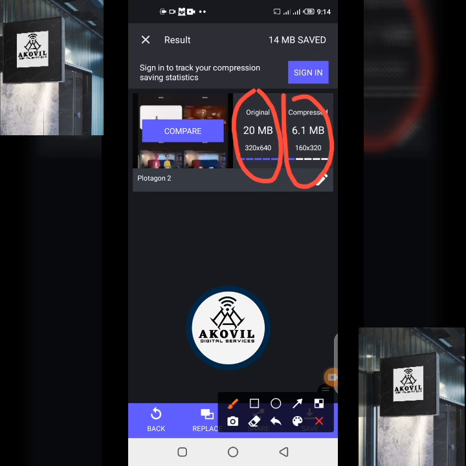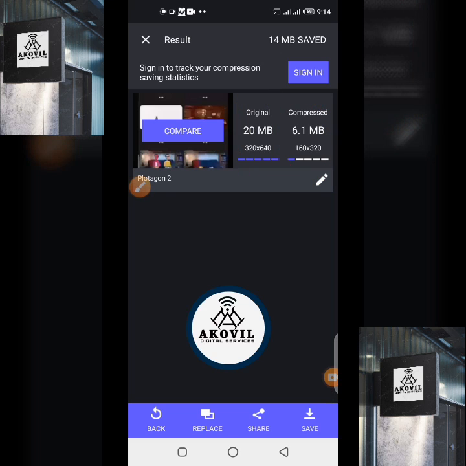You can see just 6 MB. And the quality will be what? You can even play it to see. But because of time, because I want to take you through other applications, all you need to do here now is to save.